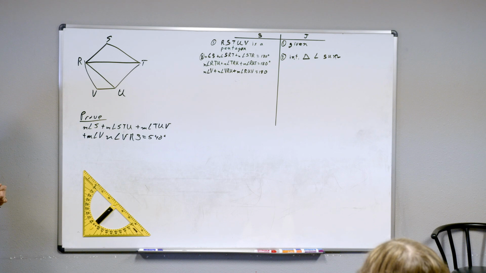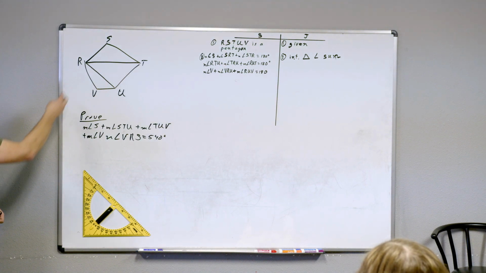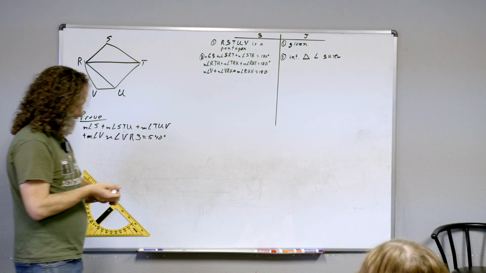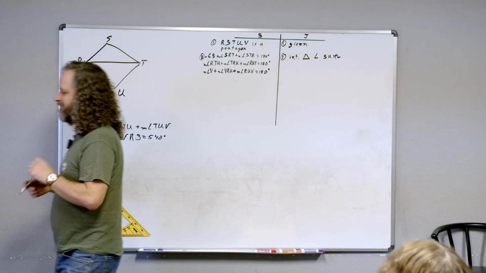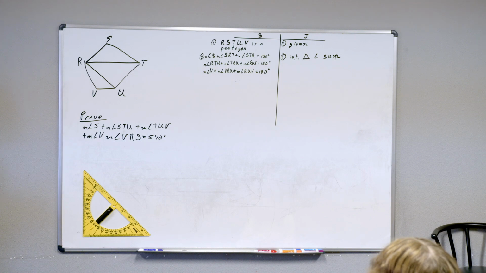Can we just say that all those angles together equal 540 because of the sum of angle addition? So here's the trick with angle addition postulate. How many different angles are involved in angle addition postulate? Two. We got like a bunch. 6, 9, right? Because this one's all split up. So we can't just do that, right? So what could we do?